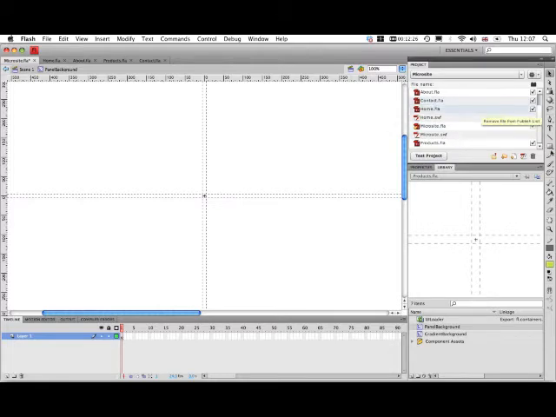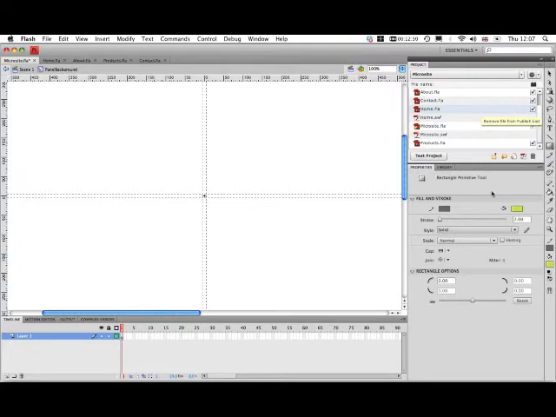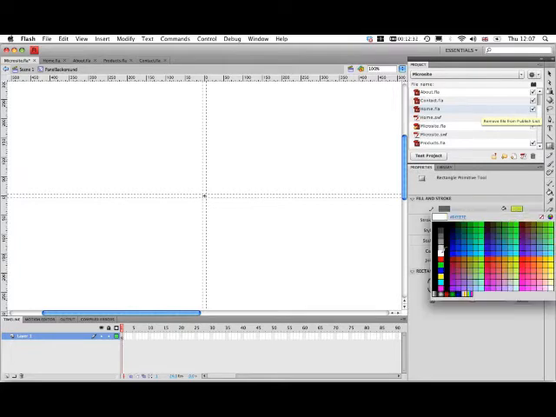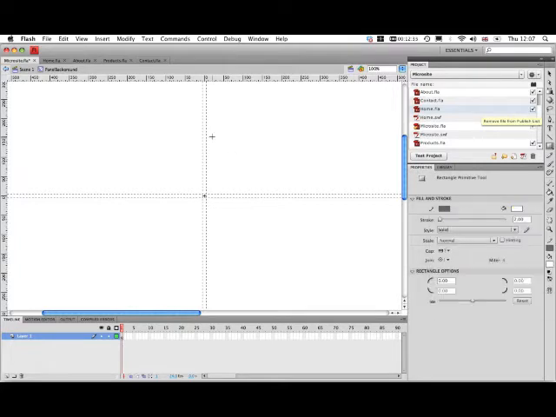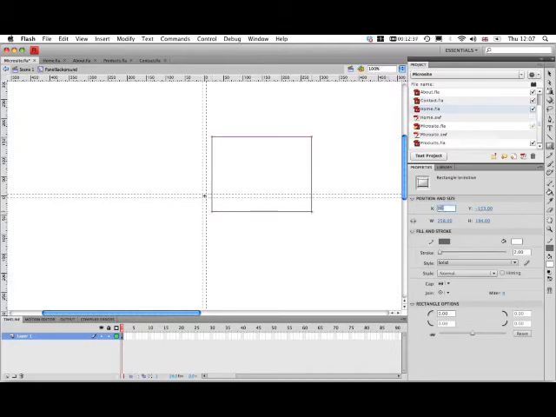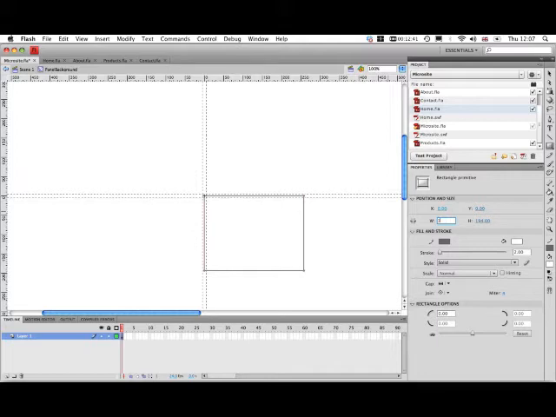Now the 9-slice scaling guides, we won't worry about them as yet, we'll move them in a minute. We're just simply going to take our rectangle primitive tool here at the side, go into properties. I want to give that a white background and a dark border, and I'm just going to draw a rectangle and then change its values to 0 and 0, and make it 200 by 200, just so that we can see where it is. I'm then going to take my black mouse pointer and round the corners.